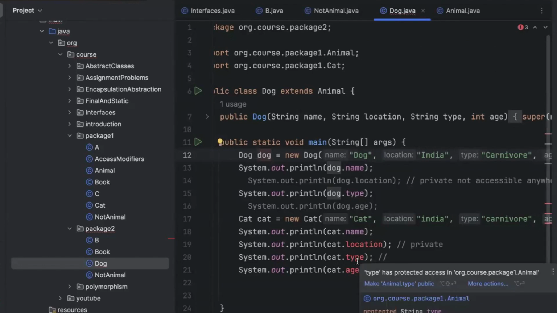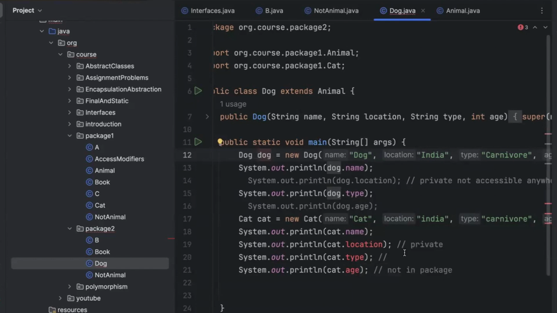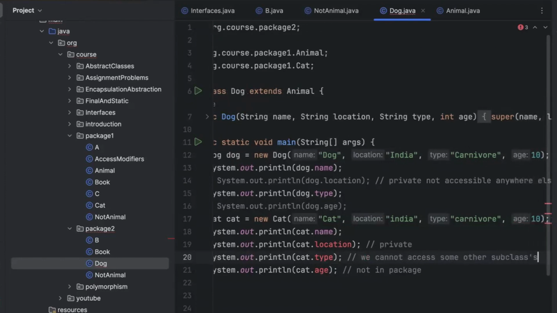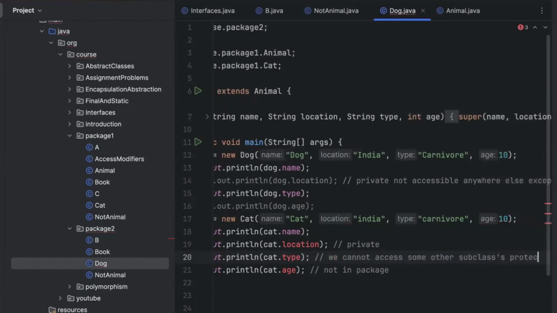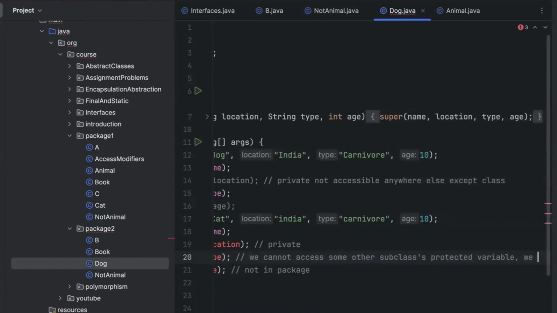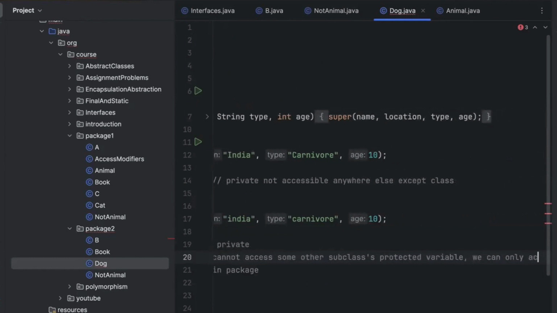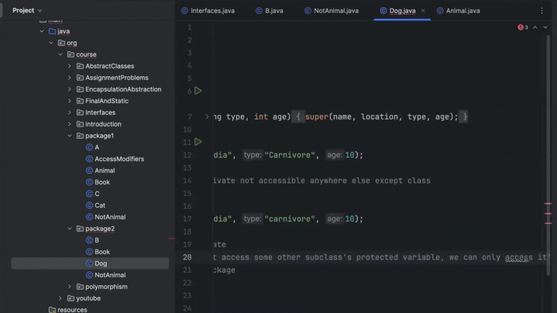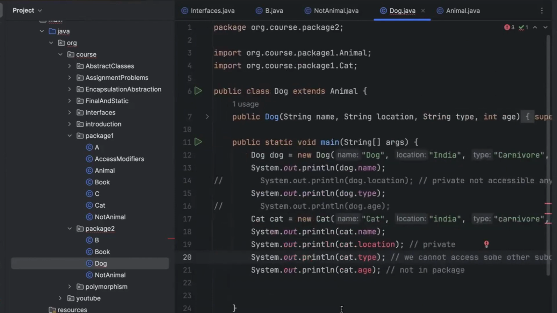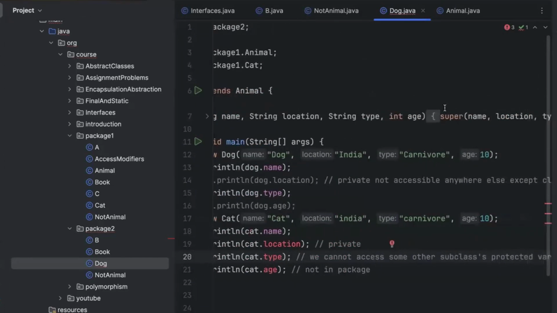So this is one important point. Okay, don't get confused. We cannot access some other subclass protected variable. We can only access its own. Okay, clear?